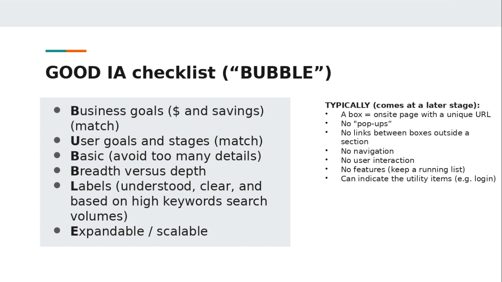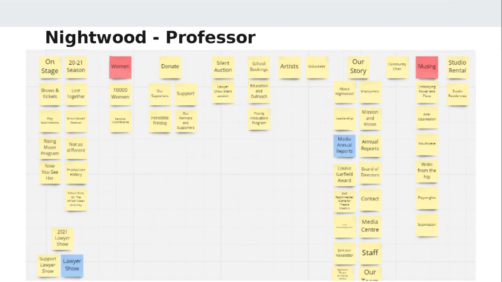But the things that will save the business money are as important as the elements of the micro journeys that will bring money. So never lose sight of that. And now you're falling into the existing consumer side. So you could very well decide that your IA, mind you, we're not looking at an IA now, but maybe you will get to say all of these elements here are related to getting money.